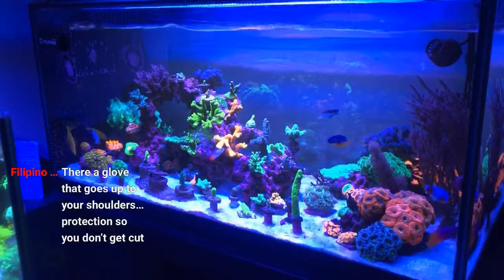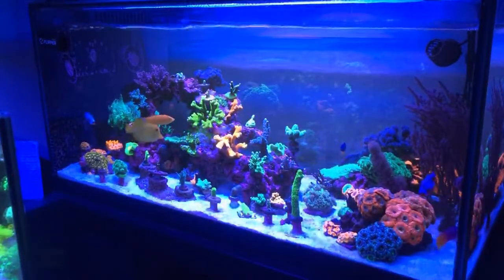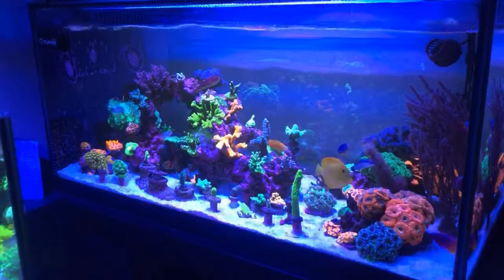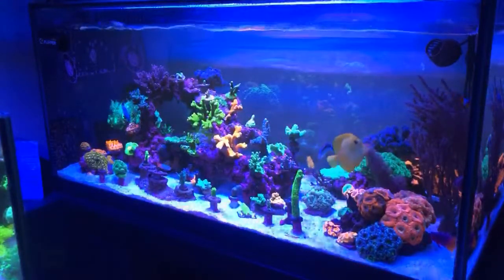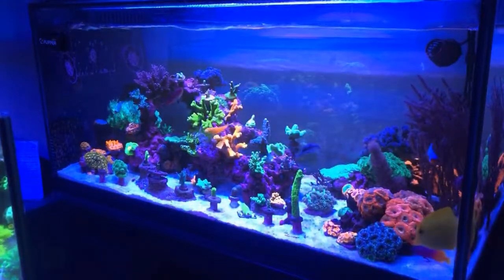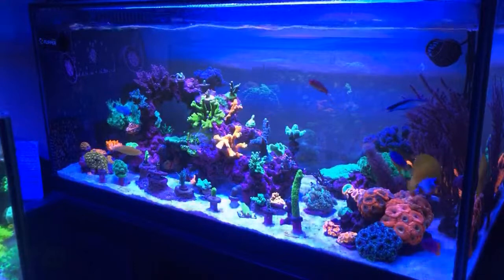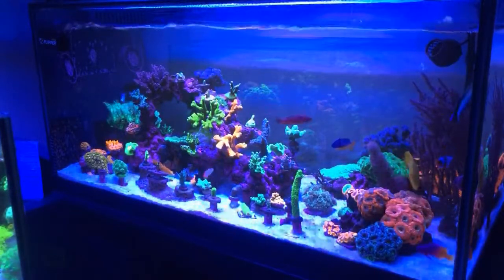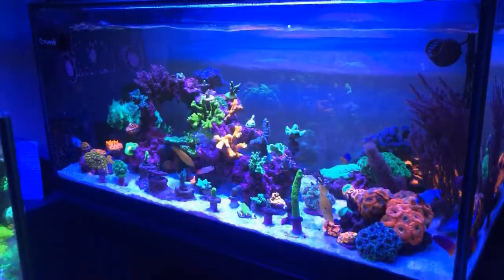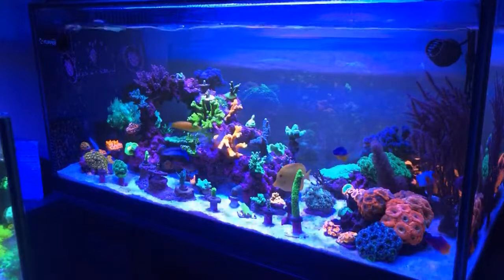Just don't do what I've been doing all these years, and that's not quarantining fish. That's one thing that I've got to do from now on. And not quarantine for a month and think everything's okay. You've got to quarantine longer than that, especially if you have your fish already established there for a year, 2 years, 3 years. You're taking a risk with a fish that you just got and put in a quarantine tank for a month, and the fish didn't show any signs of anything, and you throw them in your tank. You're still running a big chance of that fish being sick and getting the rest of your fish sick.